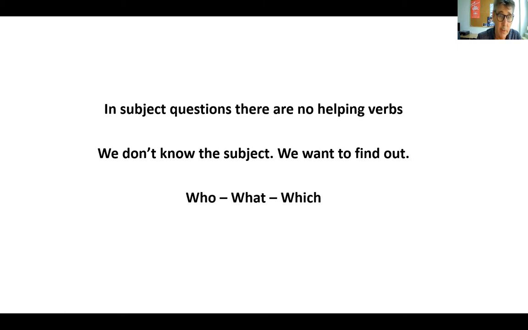Now, except if we have subject questions, and subject questions are questions where we don't know what the subject is. So the subject generally is like, Joseph has a car. Joseph is the subject. Car is the object. Now, when we don't know the subject of this sentence, we want to find that out and we ask a question. That's when we create a subject question. And these questions do not have a do or a does generally. And very often we use who, what, or which with them, which you can see here.